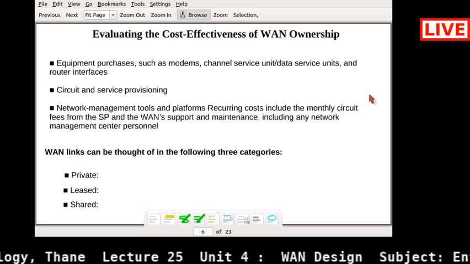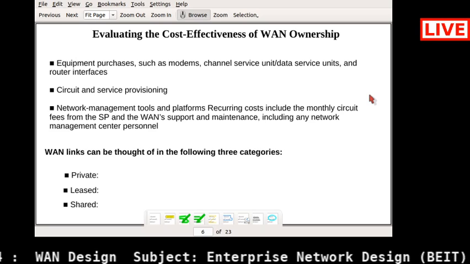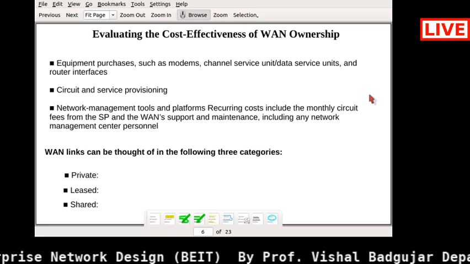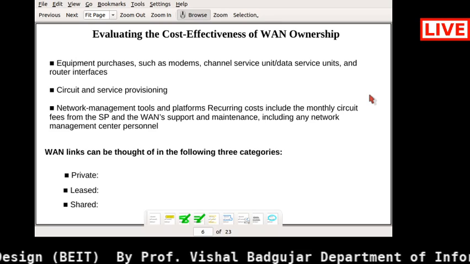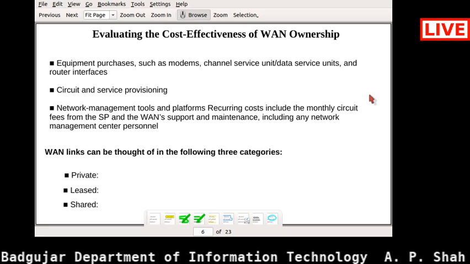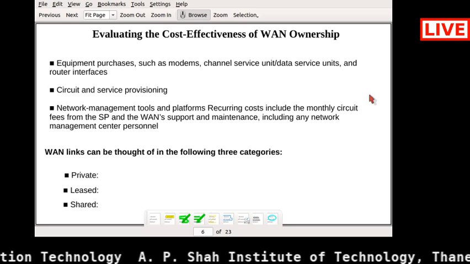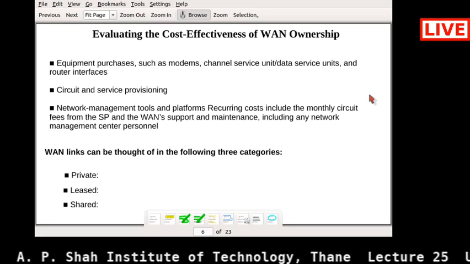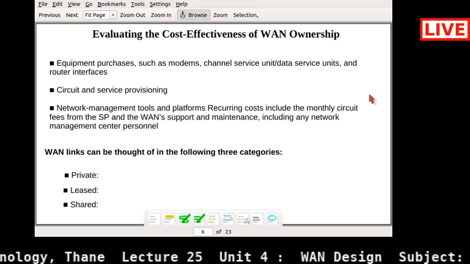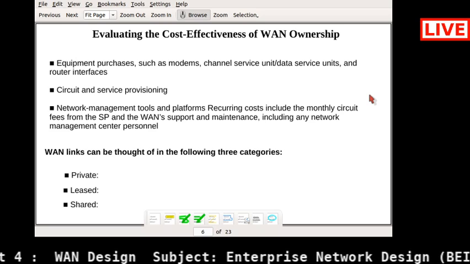And if you see the leased link, a leased WAN uses dedicated bandwidth from a certain carrier company, either with a private one, or it can also include leased terminal equipment. The service provider, that particular leased link provider, provisions the circuit and provides all the maintenance. So you do not need to do any maintenance there. You just get the maintenance service from that leased provider company and pay that company for all of this. This is nothing but the leased one.